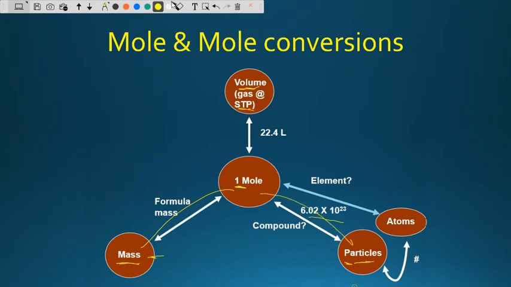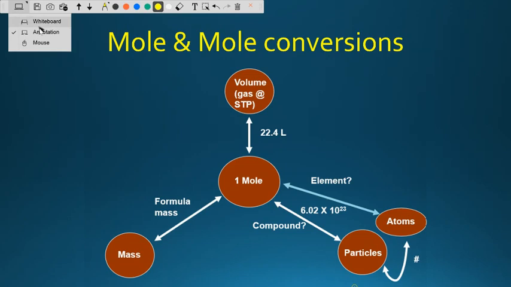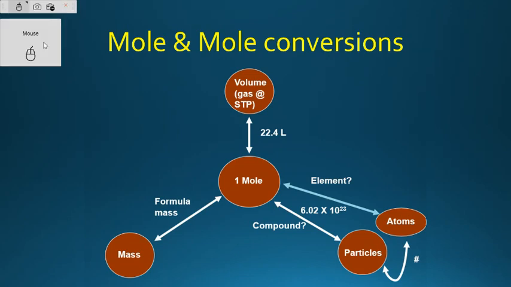And then in Gen Chem, we're not going to do this quite so much in AP chemistry, but in Gen Chem, we can also take a look at the volume of a gas under certain conditions. And that number is going to be 22.4. The reason we don't use that as much in regular AP chemistry is because the reality is we're not going to be under those conditions very often. So it's just the concept of using 22.4, and we're going to do other things with gas laws. And you can see how this all fits in.